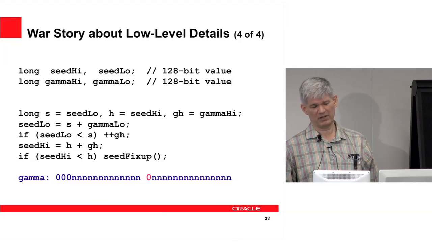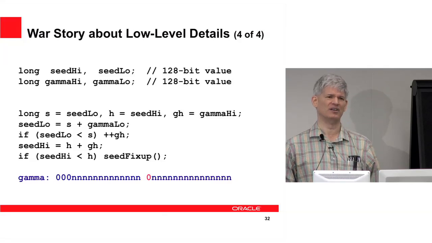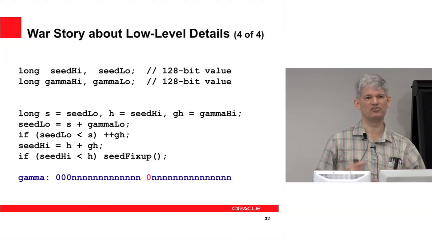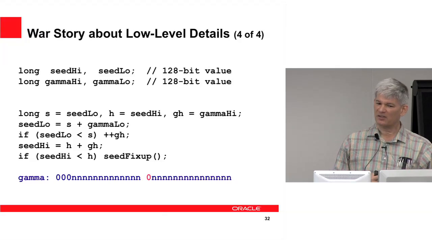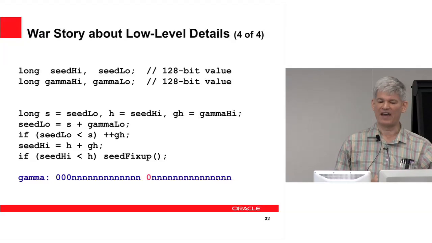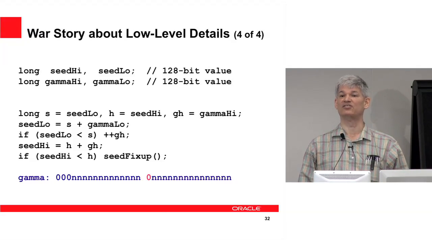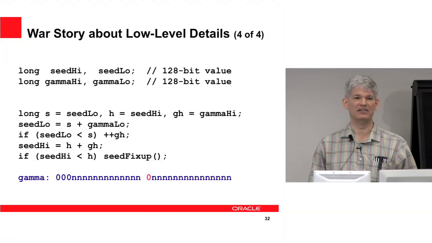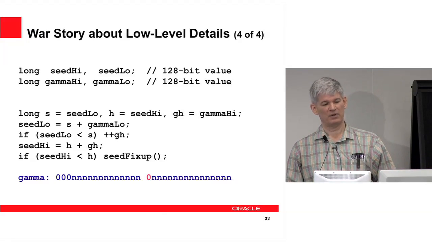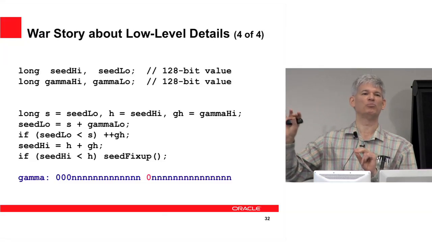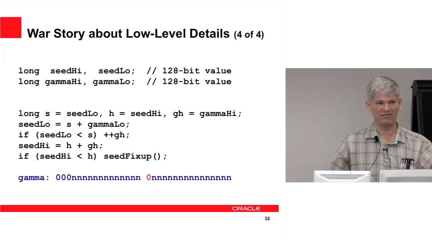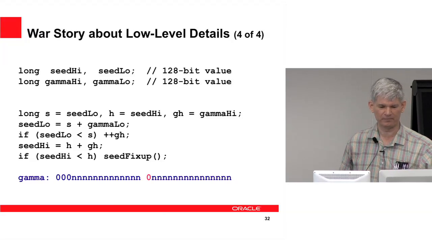And that startled me because avoiding that incrementation is much less than 12% of the overall cost of one loop of the benchmark. As nearly as I can figure out, what we're saving is that branch instruction, seed low less than X, has now become highly predictable. And what we're avoiding is the unpredictable branch, but I need further investigation on that too. But again, it's startling that such a very simple change to the data could have such a large effect on the runtime behavior of the program without actually changing the code.